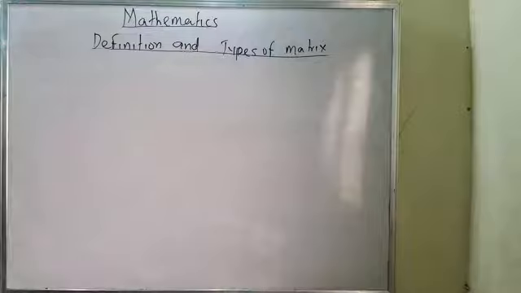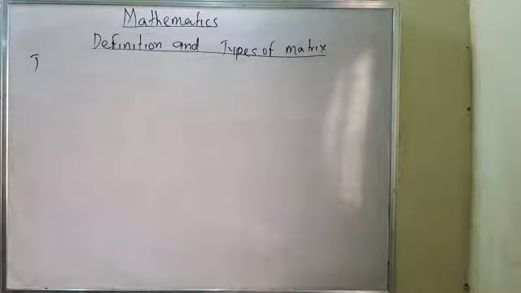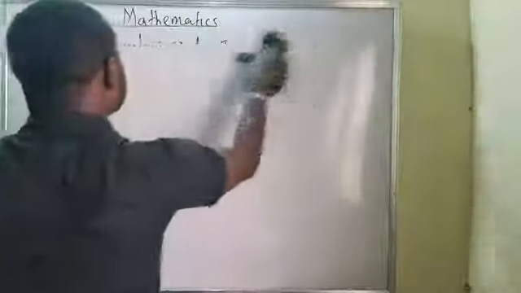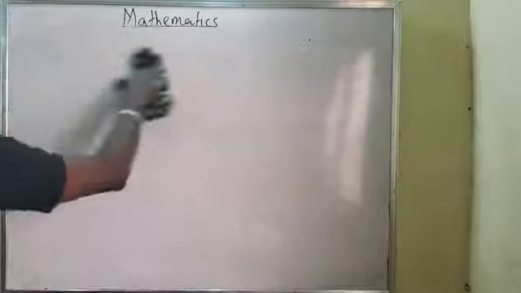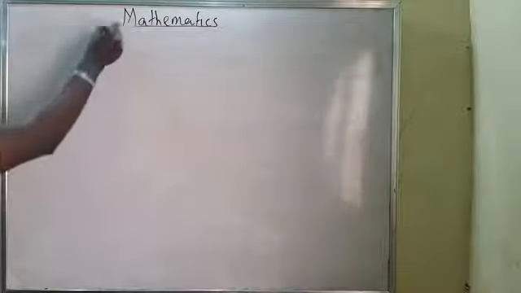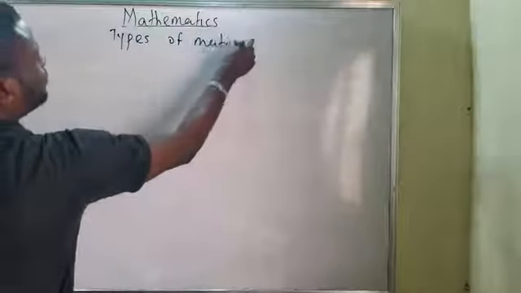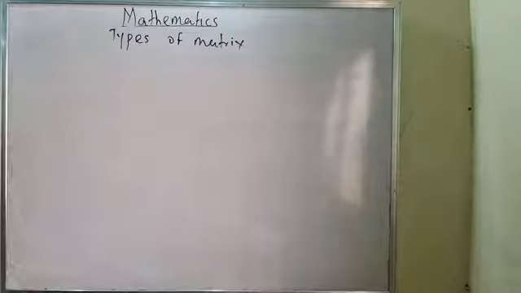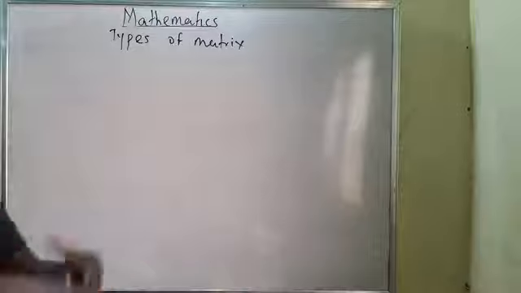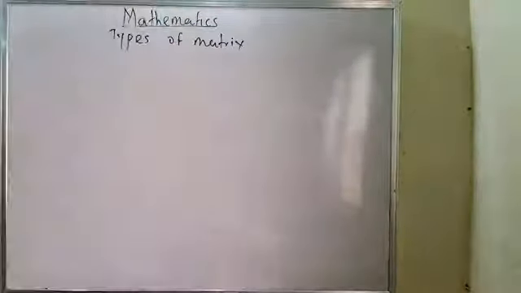Now, when we talk about types of matrix, let me rub this part. I don't need to put a definition. Enough of time. I think I've given you a lot of examples and illustrations. Now we're talking about types of matrix. Majorly, there are 4 types of matrix, but there are more, depending on your level of academics. But these first 4 are very, very important.